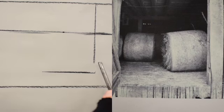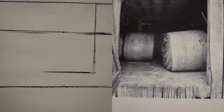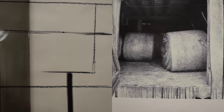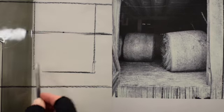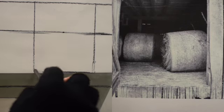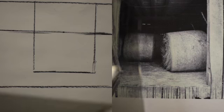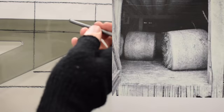So this is, if you look at the barn, there's kind of a framed out image that you can see. And that's really the outside of the barn, and a barn door is open so you can see inside. So it's like the front of a box, and the box has a lid that's kind of opened up. Now I'm going to work specifically on that interior scene.